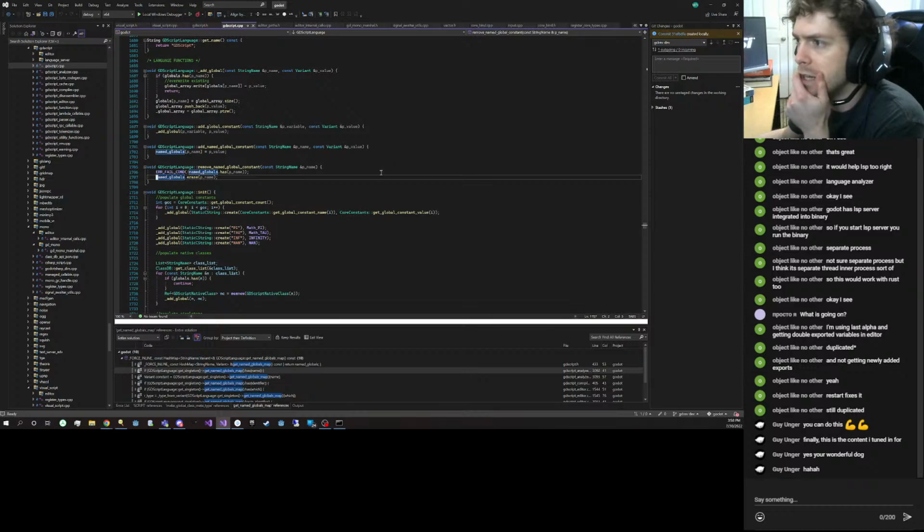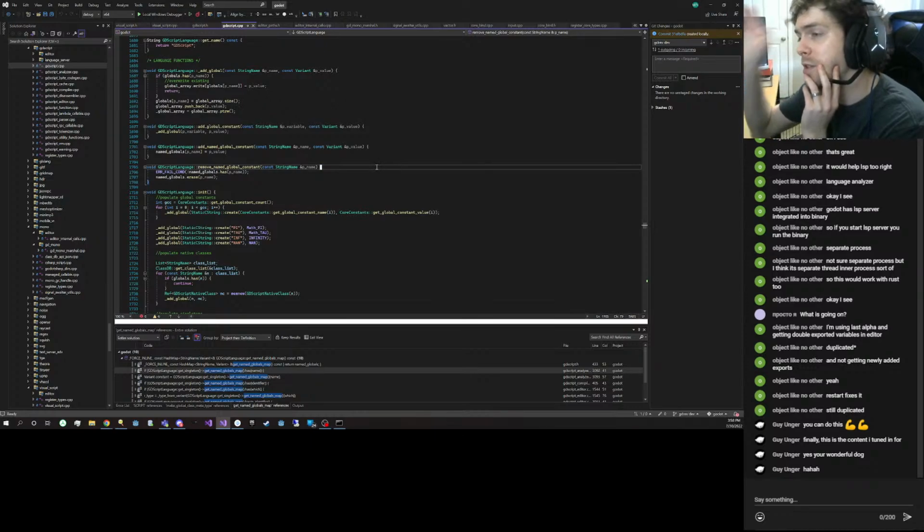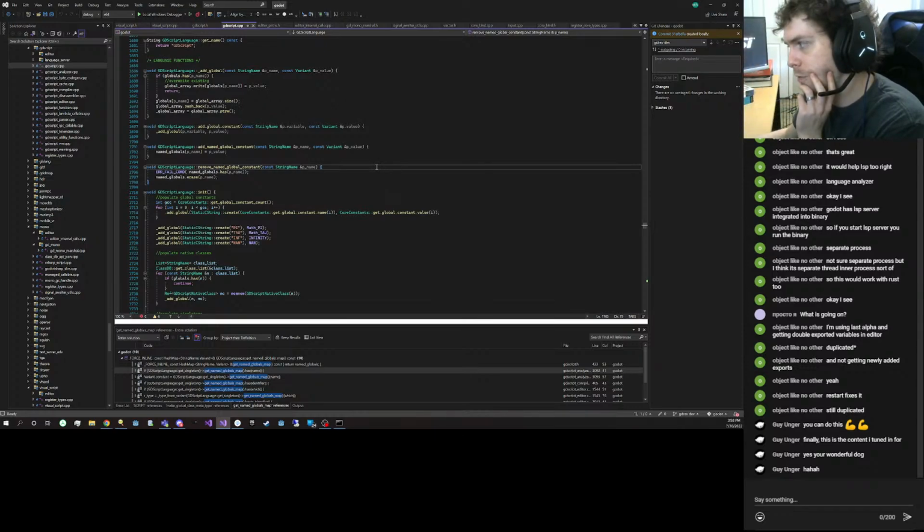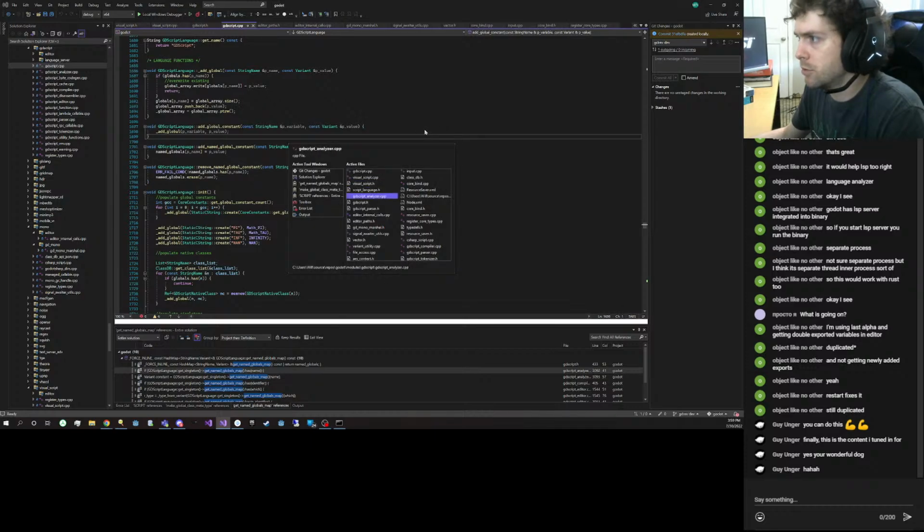We need to detect when the editor file system updates script classes, and then use that opportunity to register named constants, right? Oh, no, wait, that's potentially for the second thing, for data inside the global scripts, but that's a separate thing. For getting exported GDScripts to work, or getting exports for other script types, we don't do that here. That's handled in the analyzer that we were looking at before.